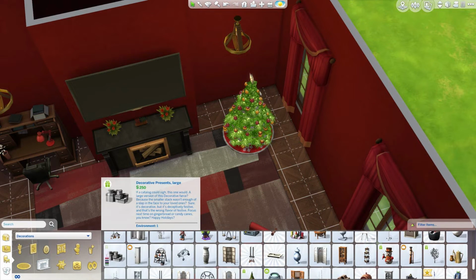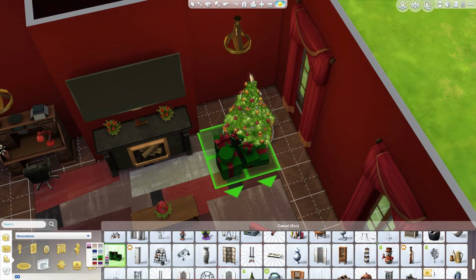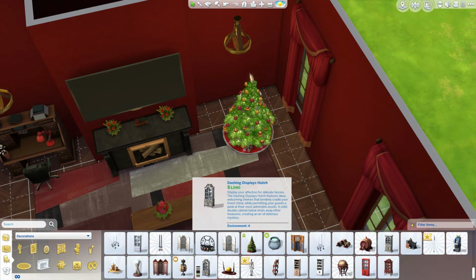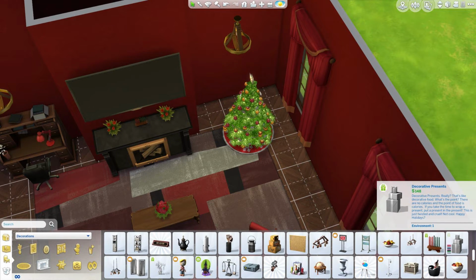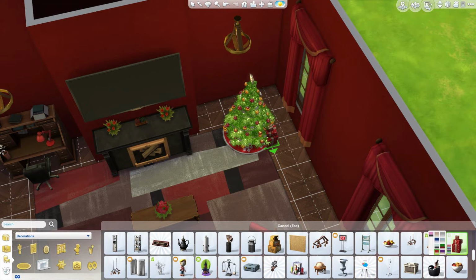There they are. There's one set of them. So let's put those in there. They're a bit big actually. I never thought I would have said that about presents, that they're a bit big. I want smaller presents than that. What do I call them? Decorative presents. Ah, that's a bit better. That's a bit more like it. So let's put some of those in here.